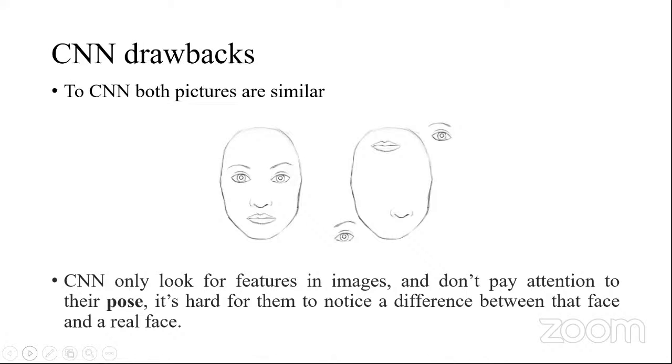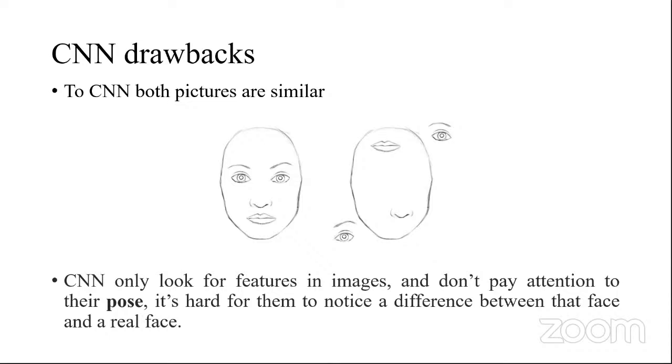Now we'll talk about the main drawback of our CNN. If you feed an image, it extracts the features. Extracting the features means that this particular picture has eyes, nose, mouth, ear, and the shape of the face. For the CNN, these two pictures are no different. If you feed the first picture, it will extract the shape of the face, the eyes, nose, and mouth. If you feed the second picture, the same thing happens. So for the CNN, both pictures are the same because it extracts the features.